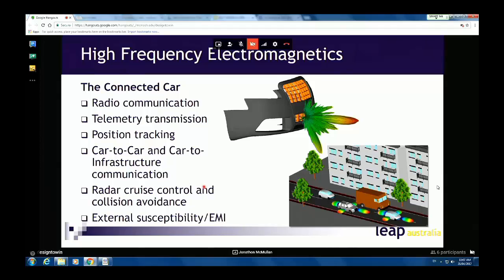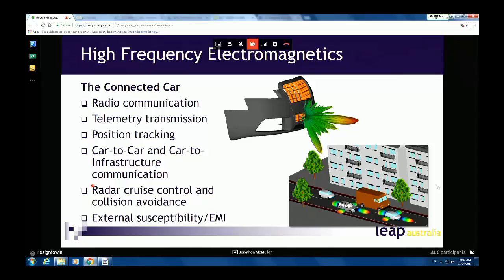Because this adds so many antennas and radiating features to the car, all the cars will be a lot more susceptible to outside interference. This is both for things like hacking or alternatively just for poorly designed electronics, which can interfere with operations. So if you chose to broadcast an antenna somewhere in the vicinity of 60 gigahertz and a car is driving along with its radar cruise control turned on, all of a sudden you've effectively blinded that system.